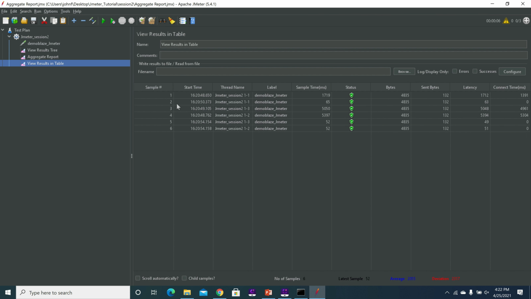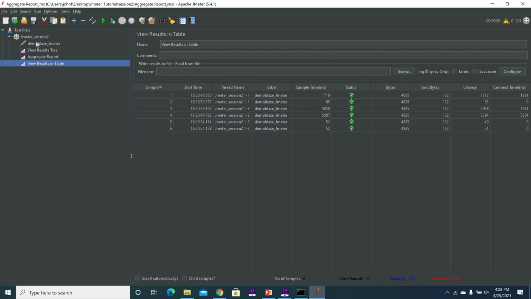And view results in table shows, for all the 6 requests, the time taken, the size of the request and response, and how much time it took to receive the response from the server. Everything we can see here. And if you see, the status for every request is pass, so that is why we are getting green.